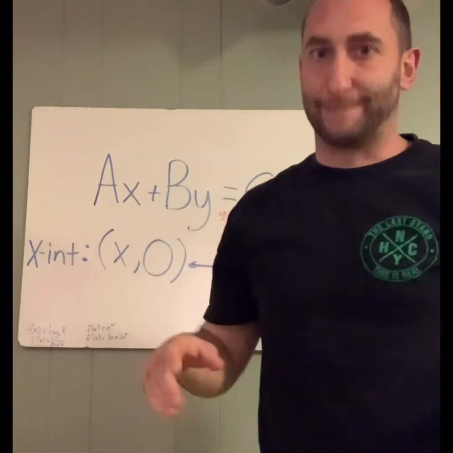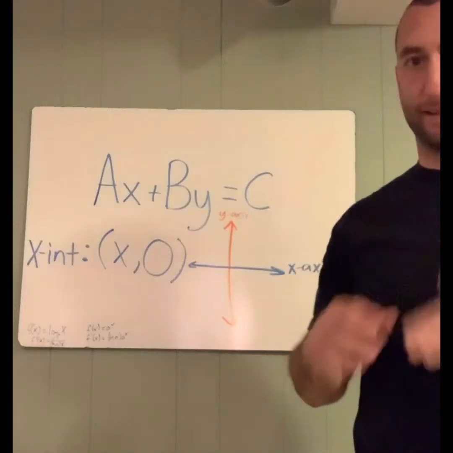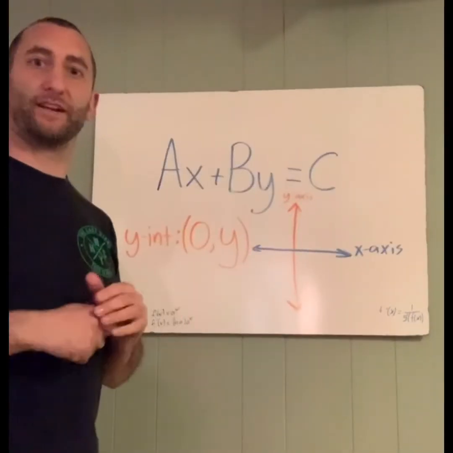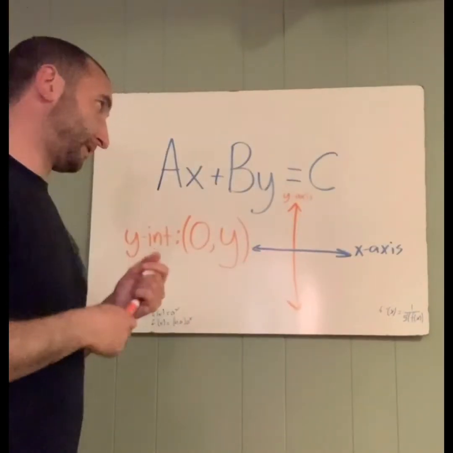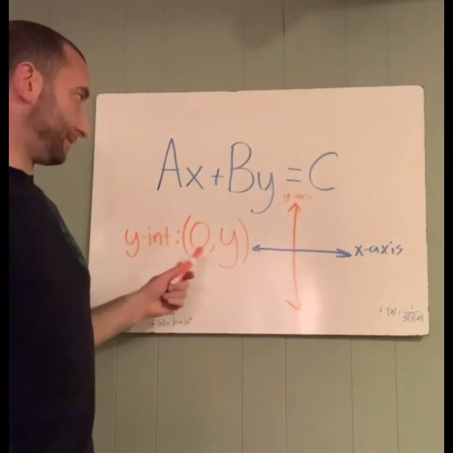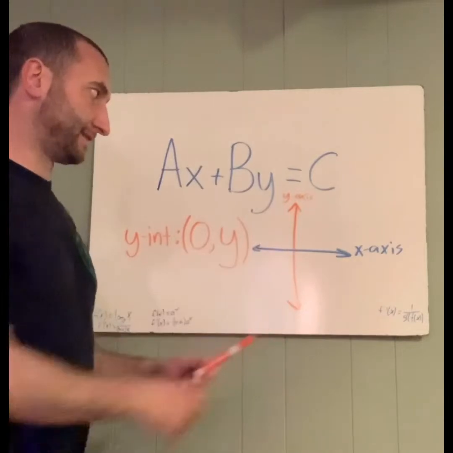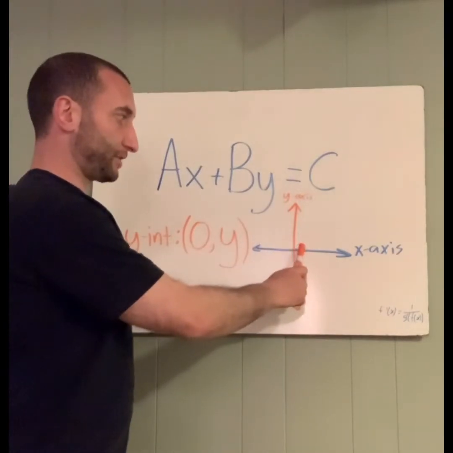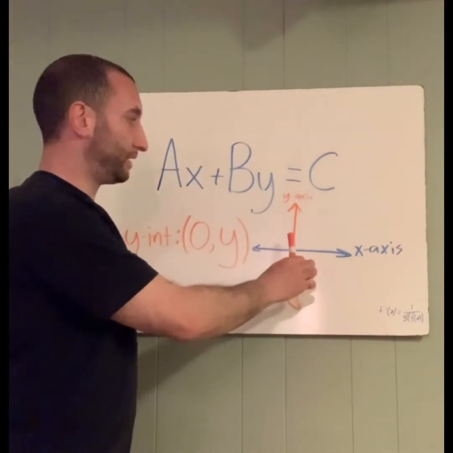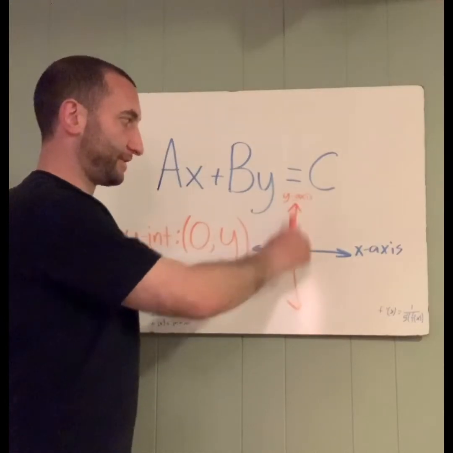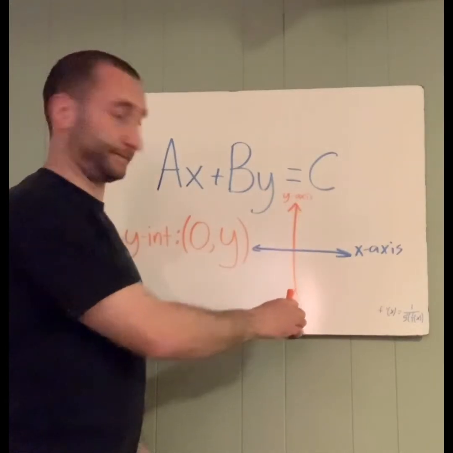Now, I know that means nothing to you. We'll plug numbers in a second, but let's do the same thing with figuring out what our y-intercept would be. We know that our y-intercept has an x value of 0 always, and it could be anywhere up or down the y-axis. We start at our origin, we can't go left or right, or else we wouldn't be on the y-axis anymore, but we can go either up in the positive direction or down the negative direction.